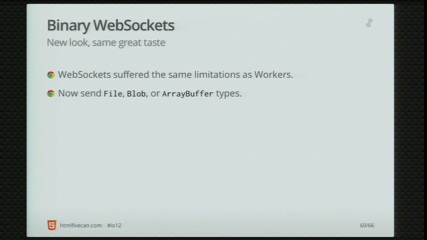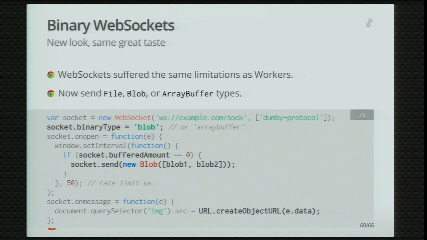You can send string data. And that's not so handy, right? We have things like files and array buffers and the ability to use complex data. We should be able to send and stream multimedia or files to web apps. So we can do that now with WebSockets. WebSockets has a new property, socket.binaryType, that you set to a blob or to an array buffer. And that tells the WebSocket that it's going to be speaking binary data instead of just regular string data. And what's awesome about this is that on my onmessage event, I can use that directly to set an image source, for instance, from a blob URL. Instead of having to base64 encode data on either end and decode it, which has an overhead associated with it, we can just use the data directly that we get back.